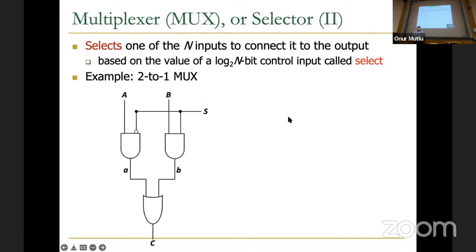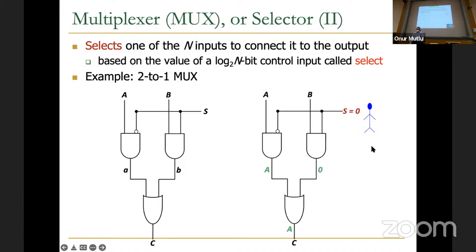Okay, so this is the underlying implementation, one potential gate level realization of a 2-to-1 mux selector. You can see that there's one select line that's connected to AND gates whose other inputs are the data lines, A and B. If the select line is 0, this input at this AND gate will be 1 because there's a complement, as you can see, and A will pass over here. And for the other AND gate, if the select line is 0, this input will be 0, so 0 will pass over here, and A OR 0 is the output. So you can see this is an AND gate and this is an OR gate.